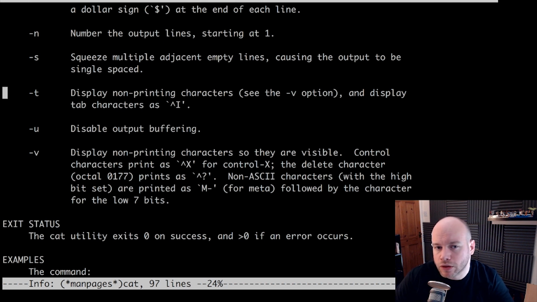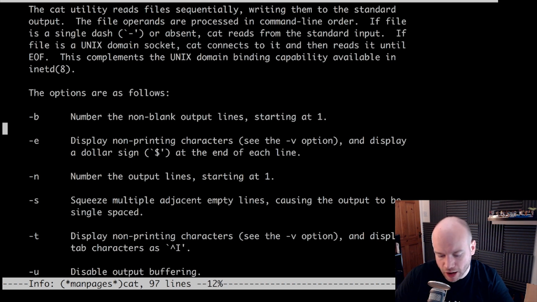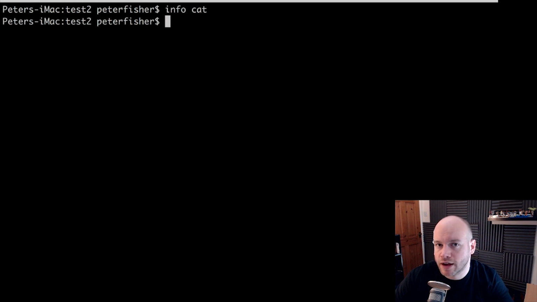Let's talk about displaying the line numbers then. I'm going to press Q, or you could press Control C, to come out of this info page, and let's just run the cat command like we've done before. So type cat, and in this case we're just going to do testfile.txt. We're in the same directory as we've always been in with these tutorials. So testfile is the first file that we created in this Linux tutorial series. If you haven't done so already, do check that out.